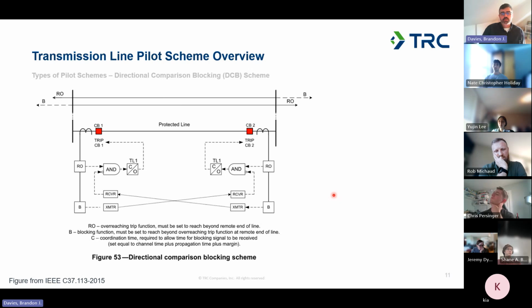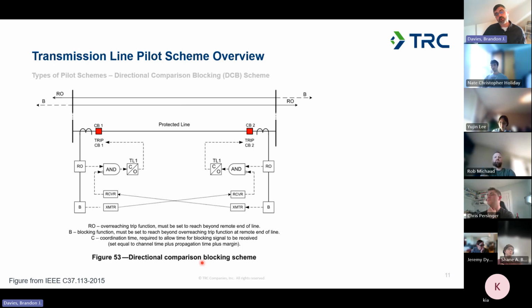So one other type of scheme I will go over, I think it's the last one that I'm going to cover other than line differential, is a directional comparison blocking scheme. This is a little bit different than the two permissive schemes we've looked at, where the information that we're sending from one terminal to the other is not permission saying, hey, I see a fault on the line.